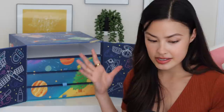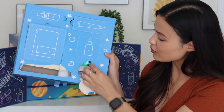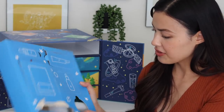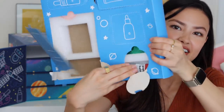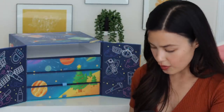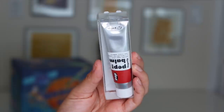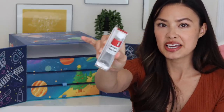You guys will have to let me know in the comments — do you actually open these up day by day or do you just open them all at once like I do? Day four: we have the Pep Fingertip Balm from I'm Mimi. The shade is in One Recharger — it's like one of those painty looking lip products. Day five: the Skinfood Peach Cotton Multi Finish Powder, the new version. I actually haven't tried the new version; I have an old version in my collection right now, so we'll have to see what the difference is.